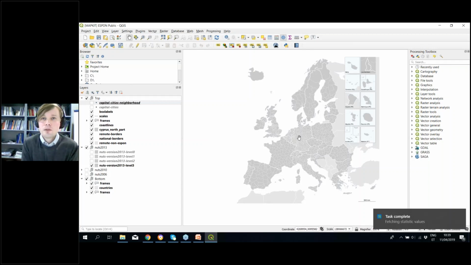And you should see the pre-visualized template for the European map. This is where we will be conducting our analysis and visualization.